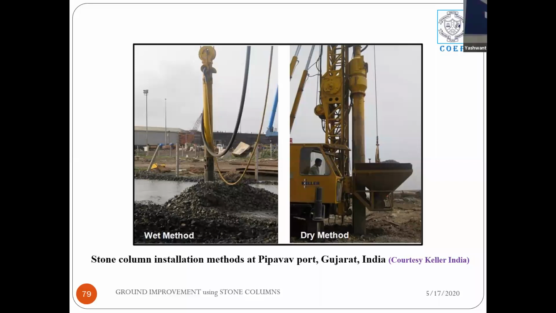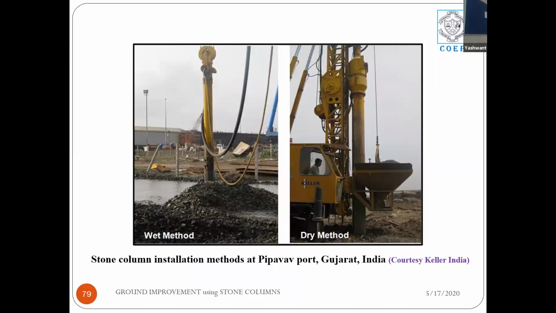So when this probe is pulled out, after making the hole to the desired depth, which we reach with the help of a probe, then these aggregates are dumped near the hole with the probe still there inside. With the help of a truck, these aggregates are dumped there, and the probe is slightly lifted. So these aggregates fall down. Then again the probe compacts them, and again it is lifted. Again, this second consignment of the aggregates falls down into the hole.